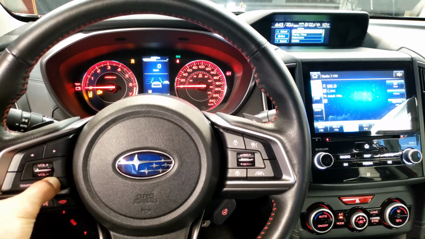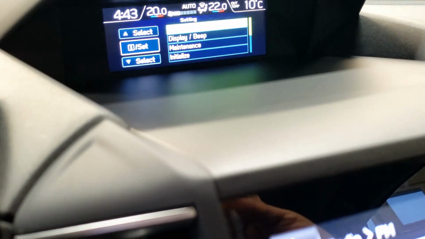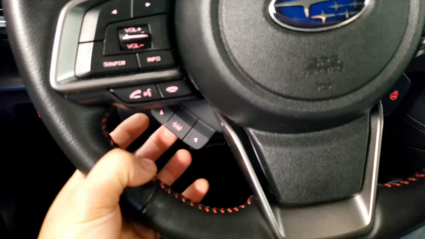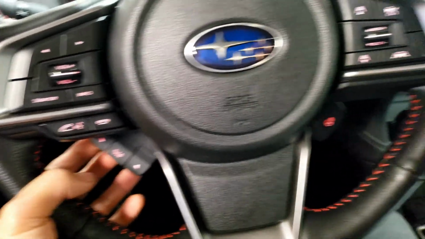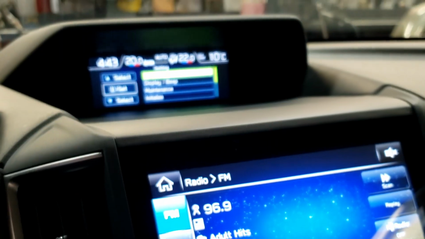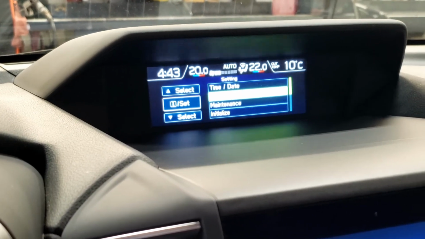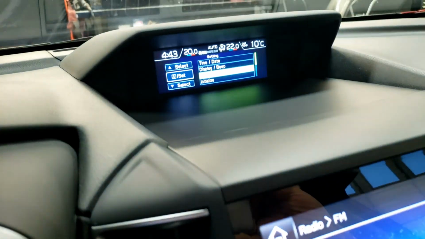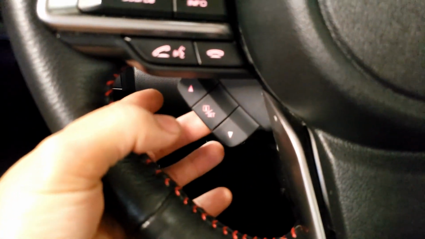1000, 2 1000, 3 1000, let go, and there you have it. You got the information there. And then to toggle it up and down, you want to use this two button and this button to enter. So I want to go down to the maintenance. There you go. So I'm using this button. There you go, maintenance. And then to press OK, press this button.